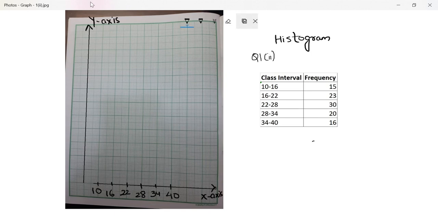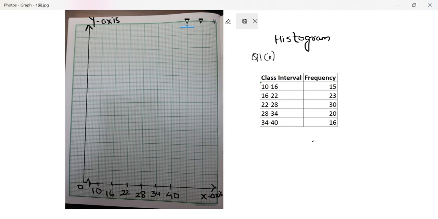Choosing the x-axis was easy because each class interval is equal, but please note that this is my 0, the intersection of the x and y. Each individual block, which is 2 centimeter here and 2 centimeter here, should be equally spaced. In this case 2 centimeter is equal to 6 units, whereas in the first one 2 centimeter is equal to 10 units. This is 0, this is 10, which means this block here is 10, suddenly it becomes 6. To remove such problems, we have something called a kink, which I hope you remember. So please ensure that each block is equal in size. Perfect. So we got our x-axis clear.